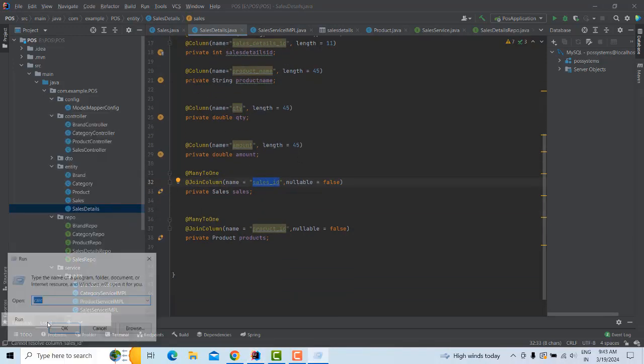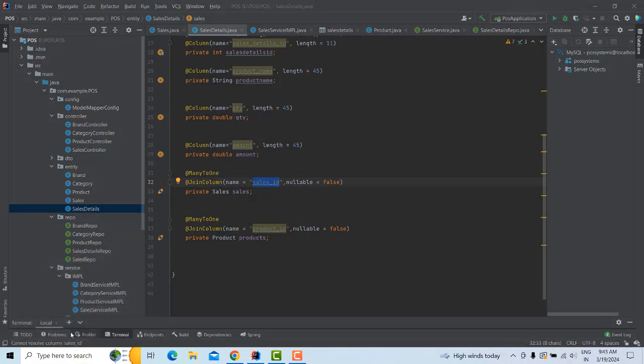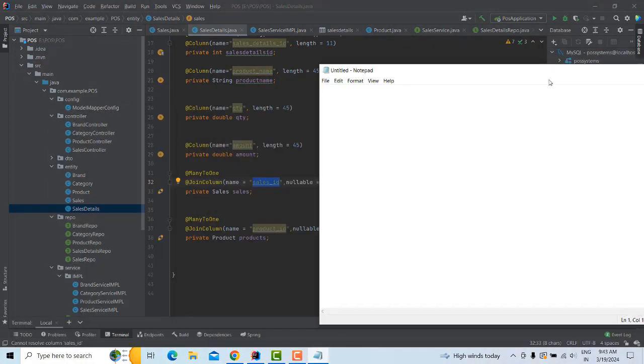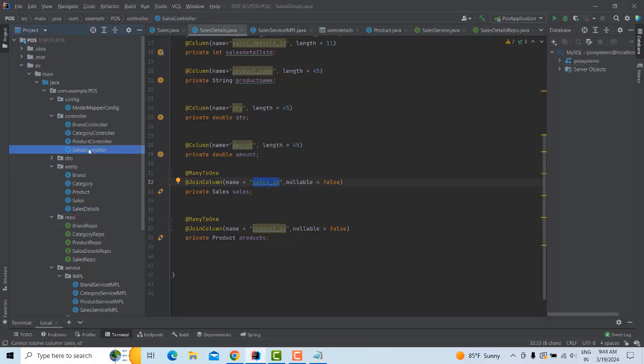So I'm going to get the documentation. Sales and sales details: one sales consists of many sales details. So here we have to make the relationship.